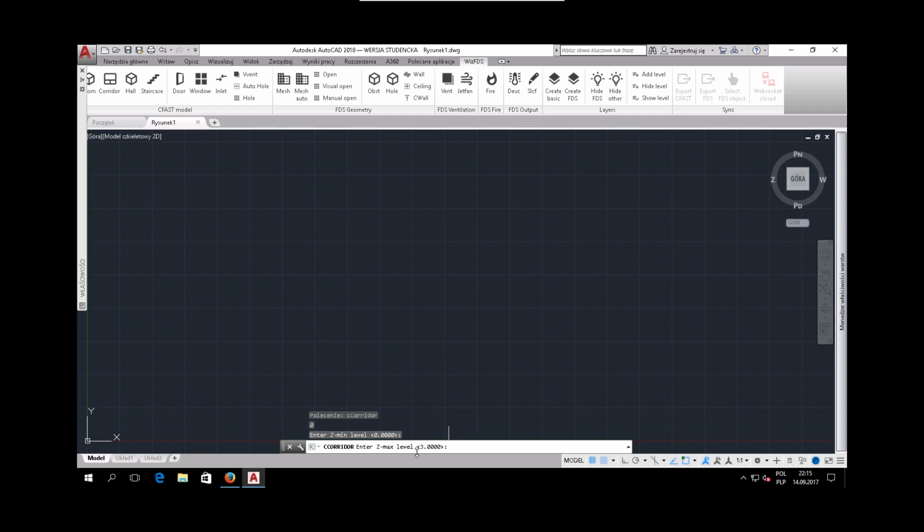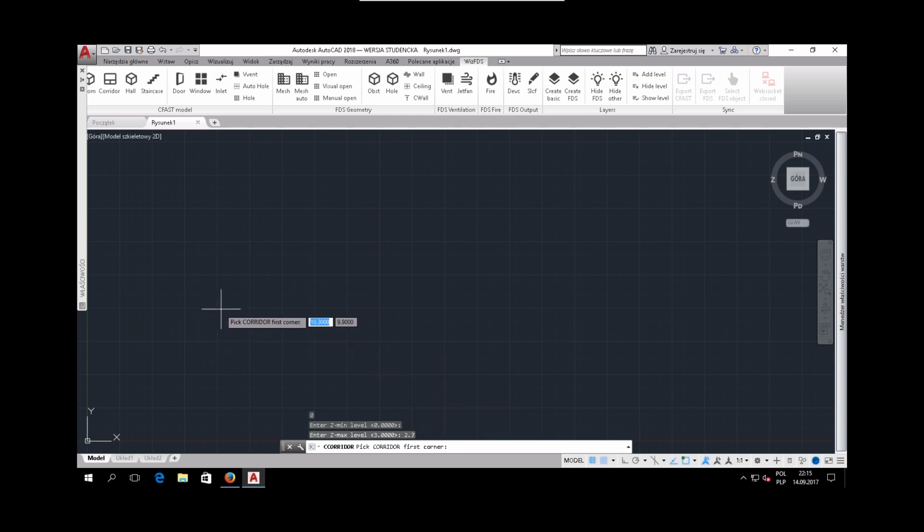So this is the compartment height. In our case, let's say that the corridor has a compartment height of 2.7 meters. Enter. Okay. And now we can draw using the AutoCAD plugin in a 2D way.